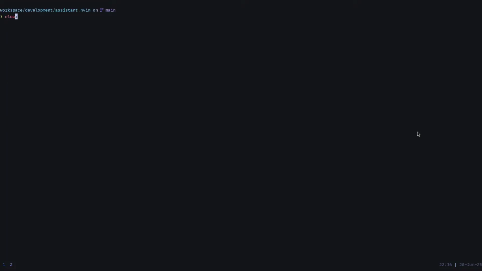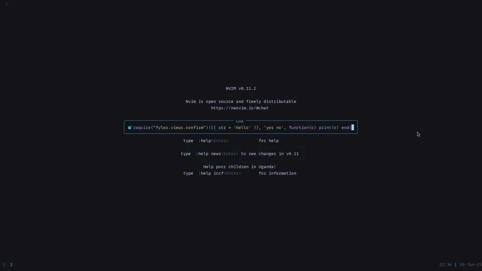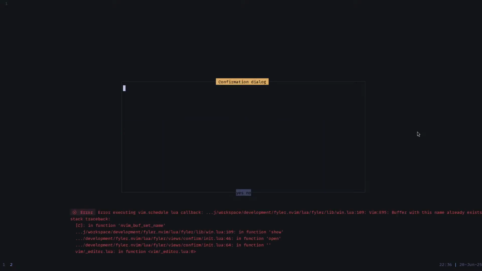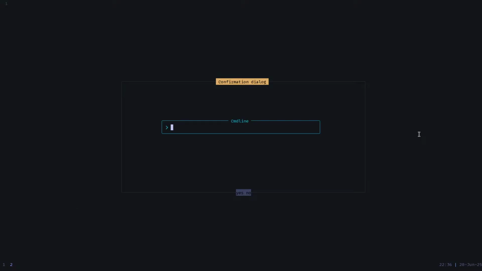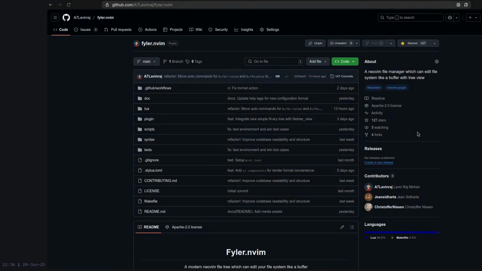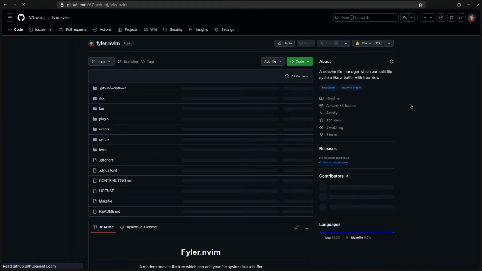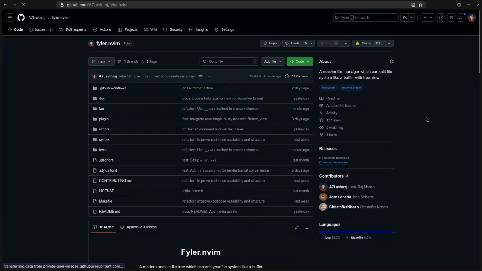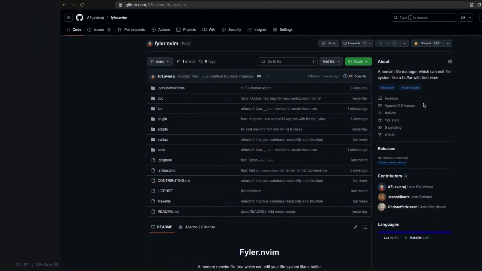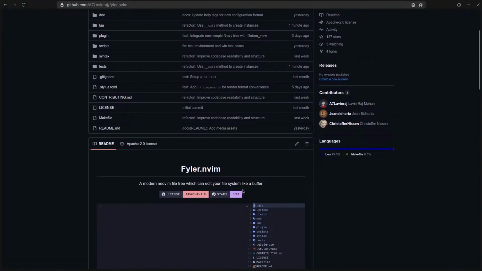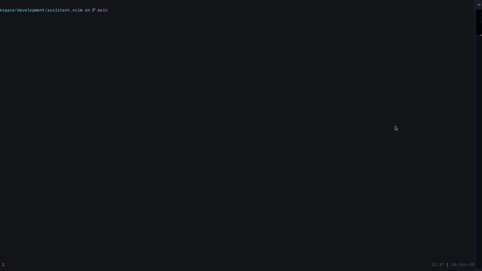Okay, now I got it. This is not the problem with the buffer itself. The buffer name is the same. This is not like the windows are the same. This is the exact buffer name is the same. That's why we are getting this error. So it's not a big deal. I will fix that. Not a big issue. So now you guys can update your plugin and you can use the new confirmation box.